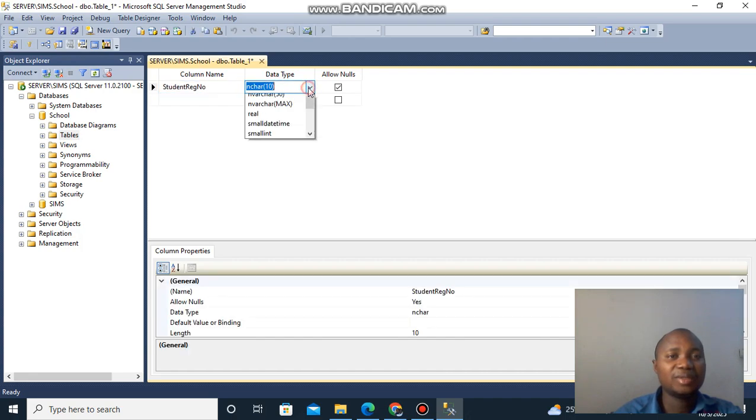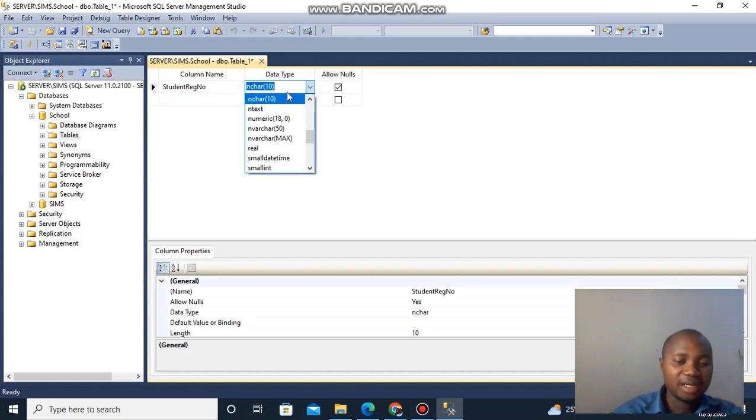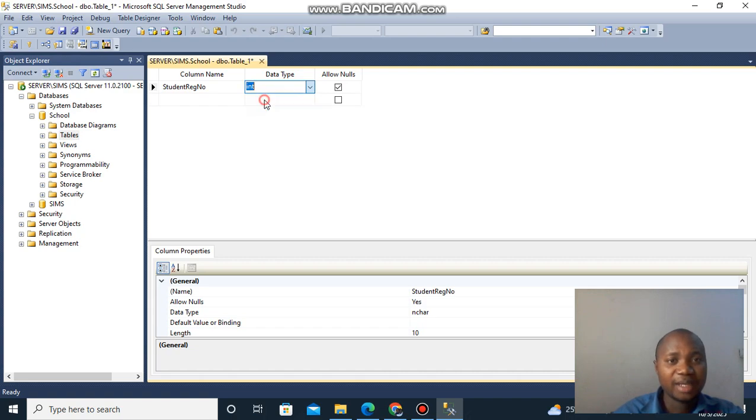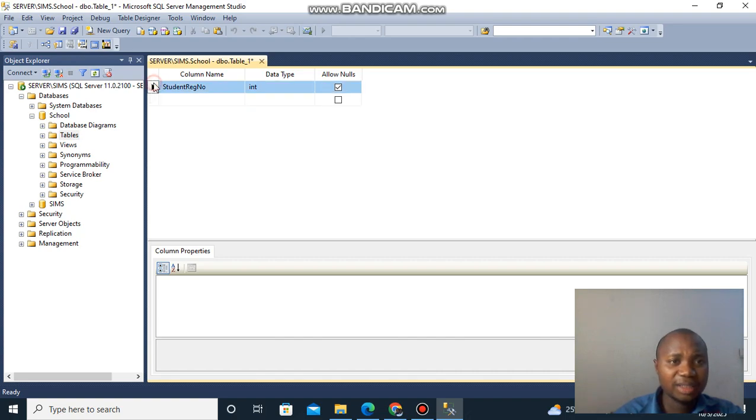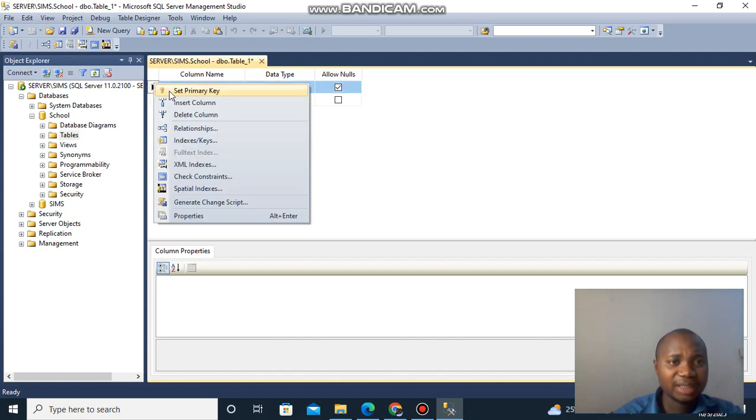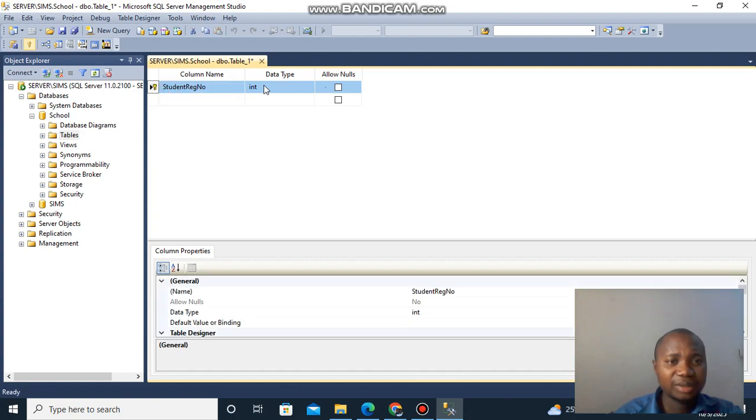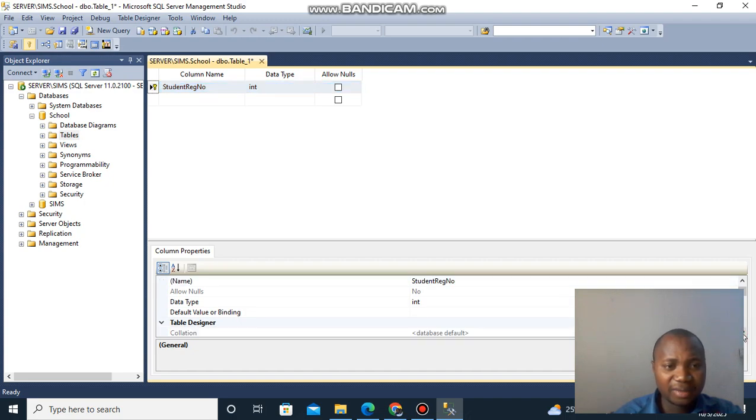I want this one to be an integer, and I also want it to be a primary key, and it shouldn't allow null values. So this is an int, and I don't want it to have null values.